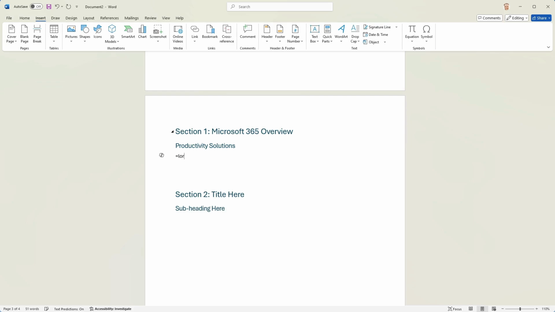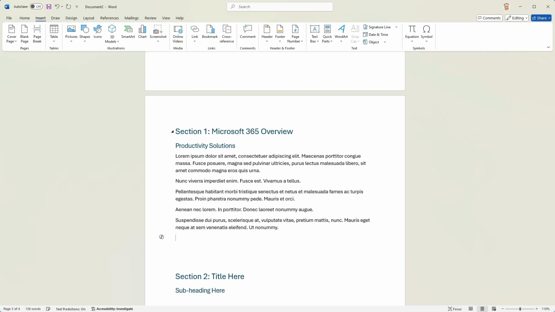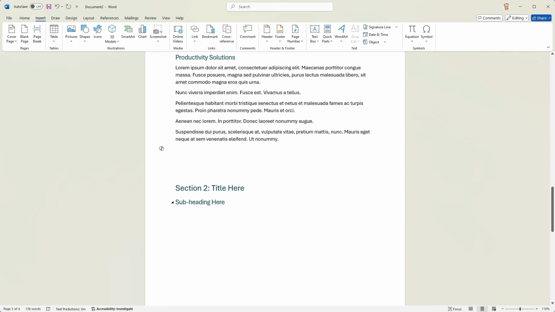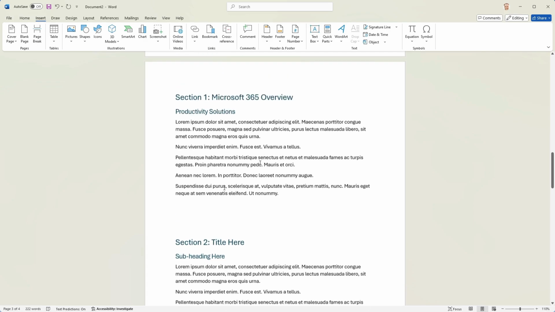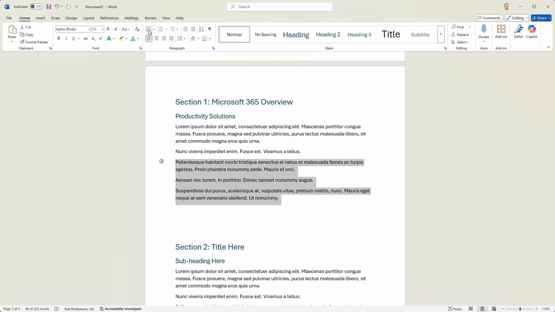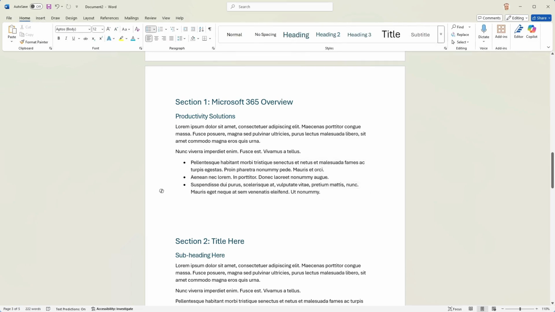If you do equal Lorem and then open and closed parenthesis, so this is the code that I'm going to put in, and all I'm going to do is hit enter, and here you go. It puts in the Lorem ipsum standard filler text, and I can copy and paste that, or I can go down and just type this again if I feel like it. I can also highlight certain sections and maybe even make these bullets if I wanted to do that. So it really just puts in some extra text.